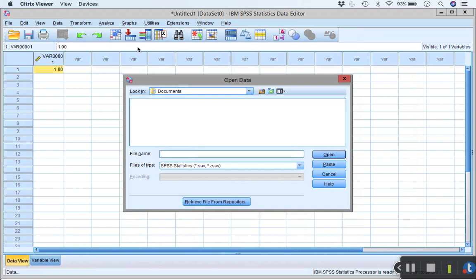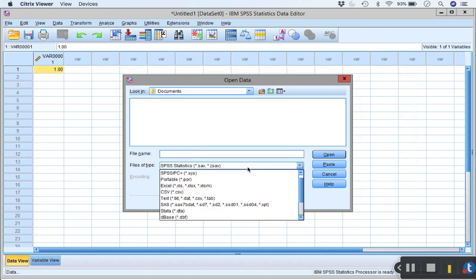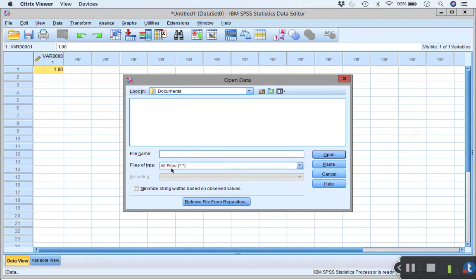So now it has this dialog box, which again was not popping up before. It asks me where I want to open data from, and you can see here the default is that it's looking for an SPSS data file, that .sav. So again, I'd like to open it in Excel, so I'm just going to change this. You can either change it to Excel, or if you scroll down, you can actually just search in all your files in case you have a hard time finding it.